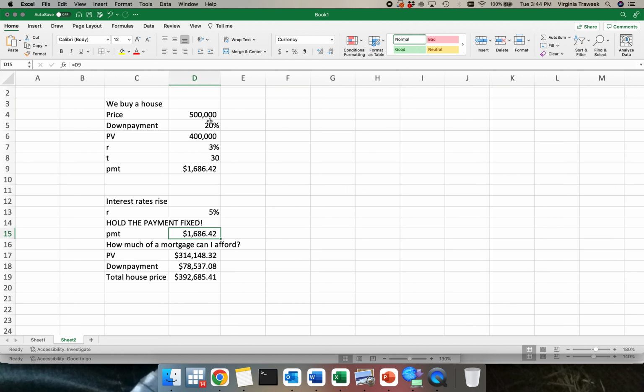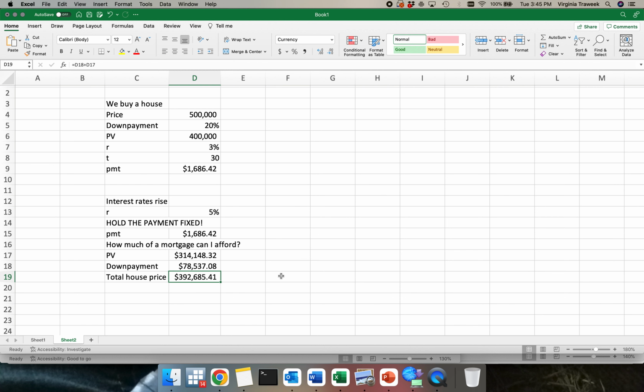Now notice that this isn't a perfect example here because the 20% down is going to change depending on what kind of house we buy, and also it's not one for one. So for instance, just because at $1,600 I can't afford the same house payment doesn't mean that I can't come up with the money from somewhere else. So the market won't necessarily shrink by over $100,000 when mortgage rates go up by 2%. If there's a lot of people moving in, it won't change what is happening in the market that much. But if there aren't as many people moving in, or if industries in that local area are affected by the increase in interest rates, you could conceivably see your house decline by this amount depending on what happens in the market.